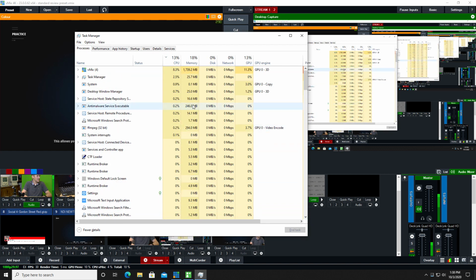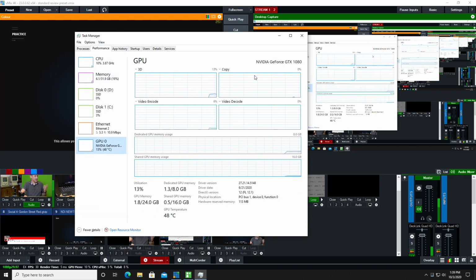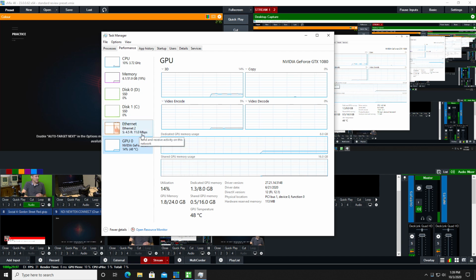And then if I pull this up, you can get a feel for this. So this uses the GPU. And this is a GTX 1080 that I have. Now granted, we're not playing the game on this computer, but the GPU utilization for this live stream right now is just 10 or 15%. It's very minimal. And you can see we're pushing about 11 megabits upstream.